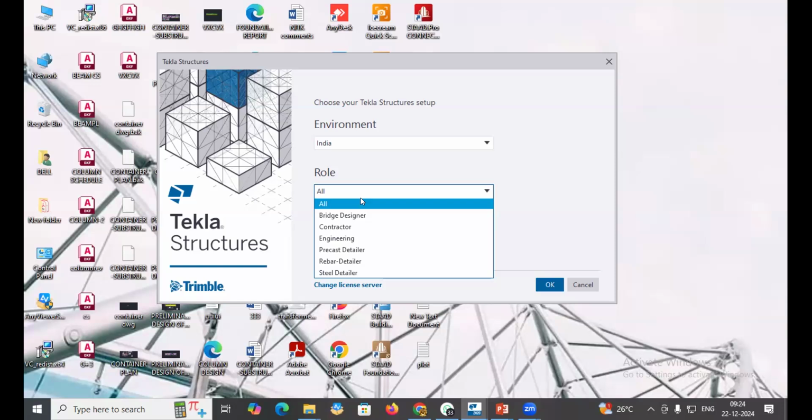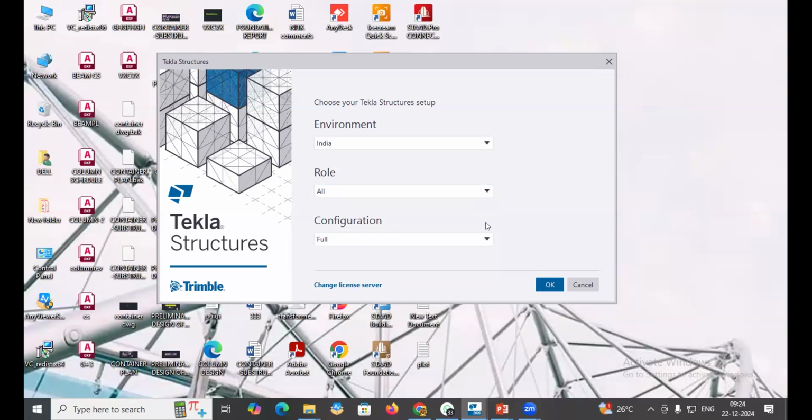People working as steel detailers are at beginner level, so they don't know what will happen once they disturb the model or delete a component in the 3D model. So, on the safer side, the senior persons will assist you to open the model as steel detailer. Clear? So this is the unique thing about role before opening the model.